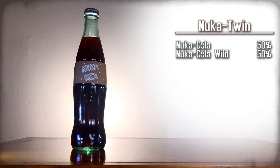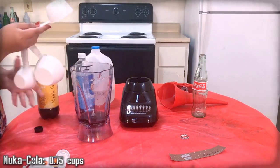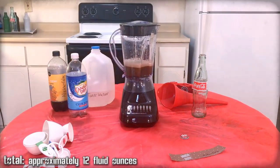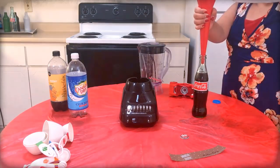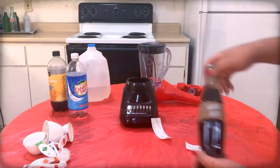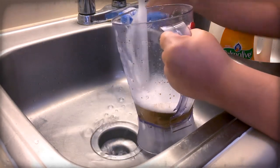Nuka-Twin — a mix of Nuka-Cola and Nuka-Cola Wild. Here are the ingredients, gather them up. Essentially, we're going for half the root beer flavor instead of double this time. Innovative Wastelanders. Mix them together, use the funnel to pour the mixture into a Coca-Cola bottle. Then top off the drink with extra tonic water as needed. Use the capper to apply a Nuka-Cola cap onto the bottle. Carefully apply the Nuka-Twin label onto that bottle, then clean the funnel, blender, and any measuring cups.